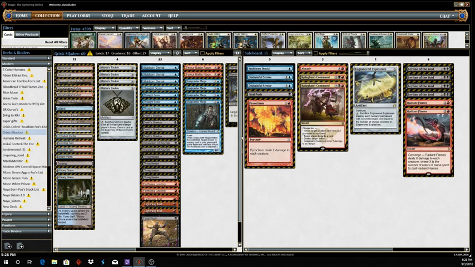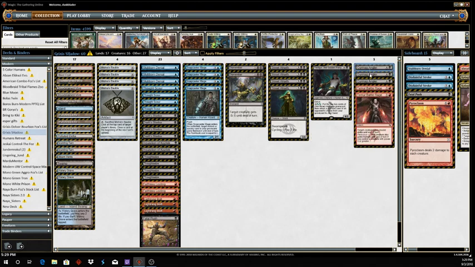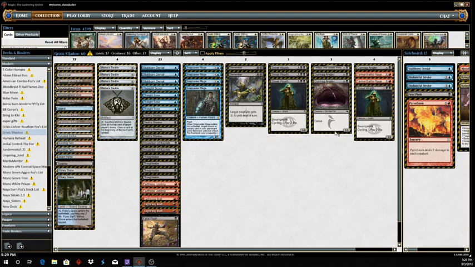The cards I cut were the Temur Battle Rages, one of the Gurmag Anglers, a Street Wraith, and I believe the last cut was maybe a Snapcaster Mage. It was one of these utility spells. It was either Snapcaster Mage or one of the discard spells.